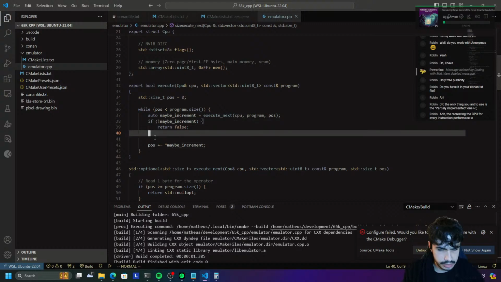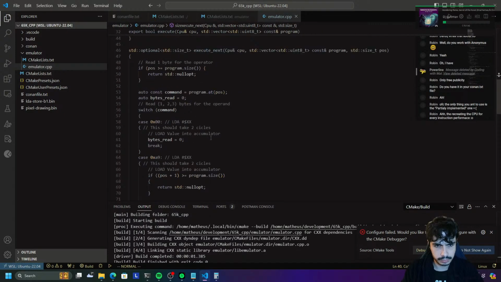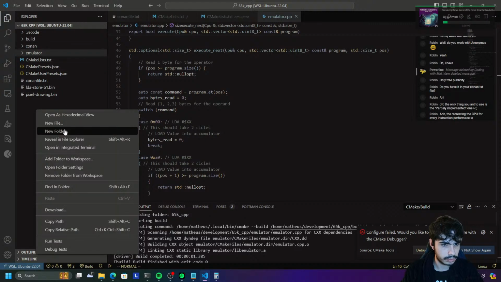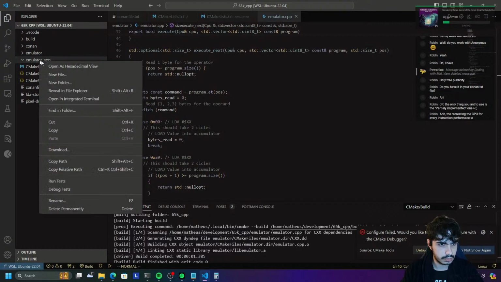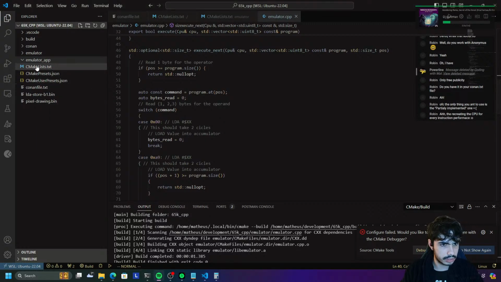Yeah, so let's try this now. So basically, I do want to read the binary into a file now. So I guess the emulator part is kind of done. Let's add an app here. So a new folder, emulator app. Let's do a new CMake lists.